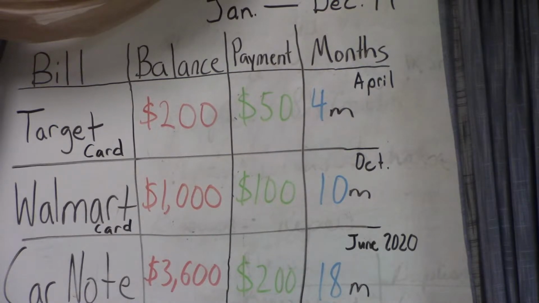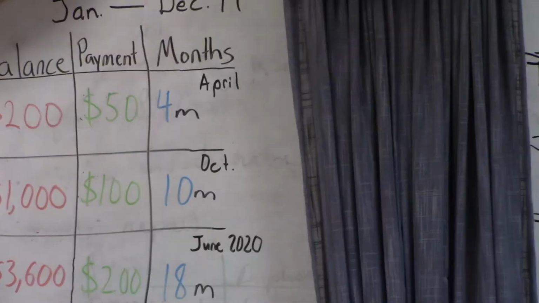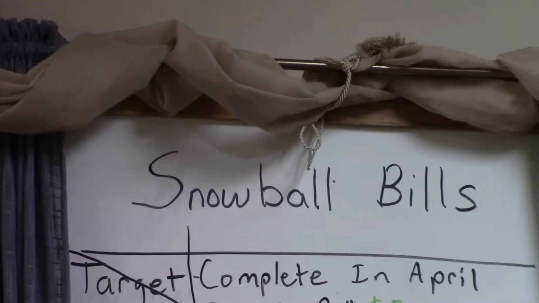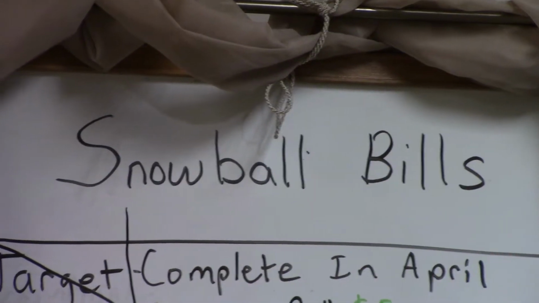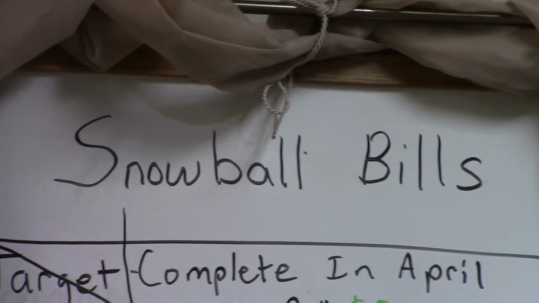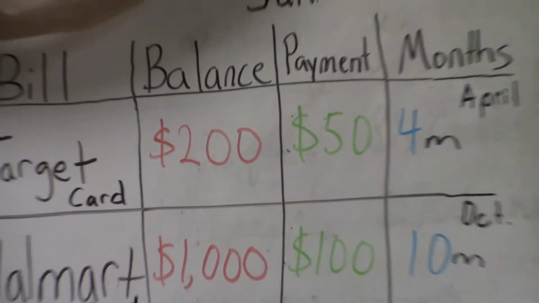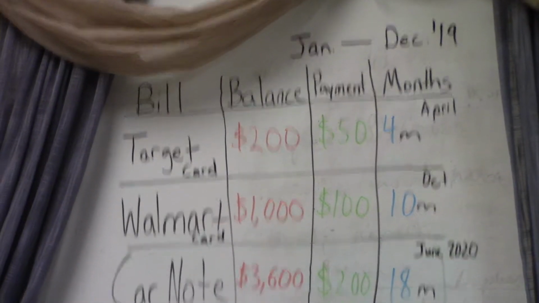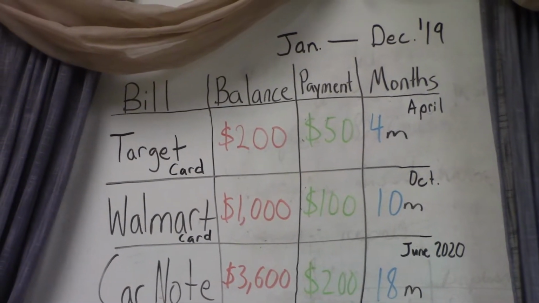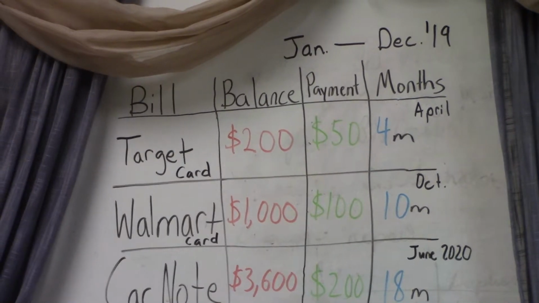It is June 6th, and today we're going to talk a little bit about how to do basic things with our bills. One of the things we want to discuss is how to snowball your bills. It's a simple theory and a simple concept that any and everybody can do. So we're going to go over a simple example real quick this evening on how to snowball those bills and knock them out and take care of them.